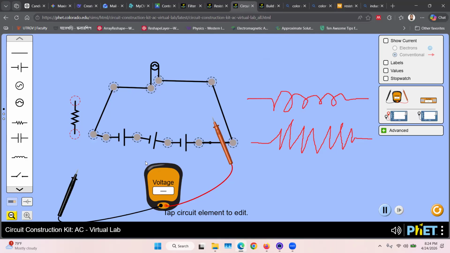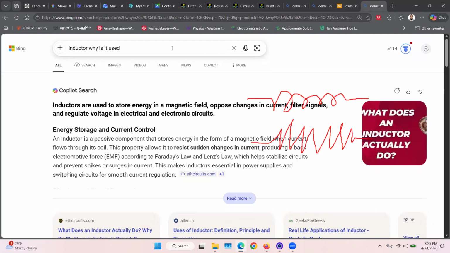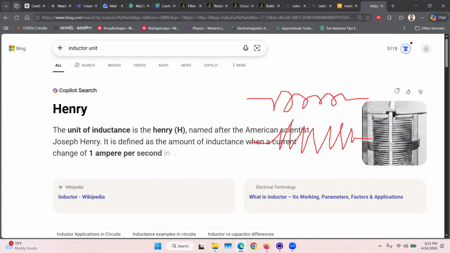circuit. Then you need an inductor and a capacitor to control the magnetic field, because that's how we design different kinds of machines. You electrical engineers, they will explain it. Don't worry about it. So those are the units. The inductor unit is important. Henry, Henry is the inductor unit.